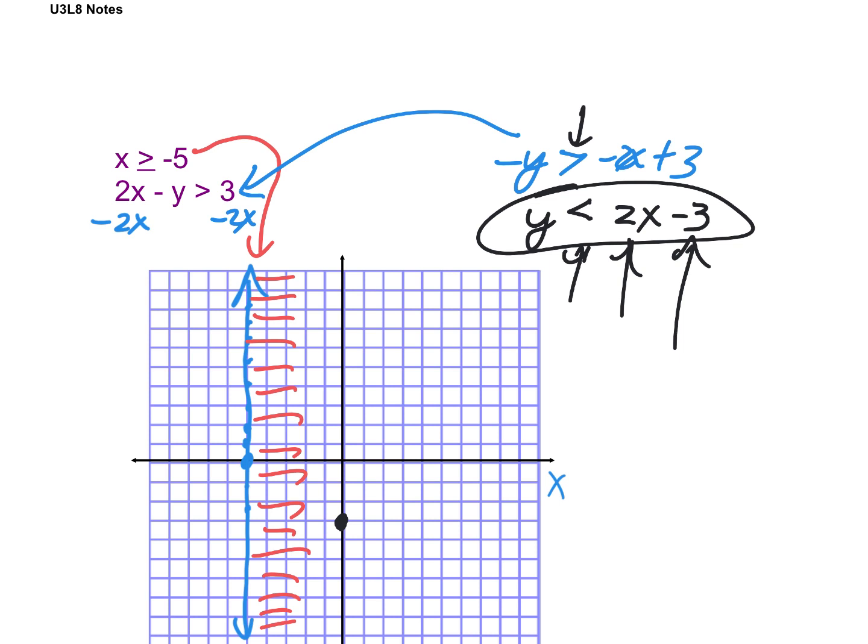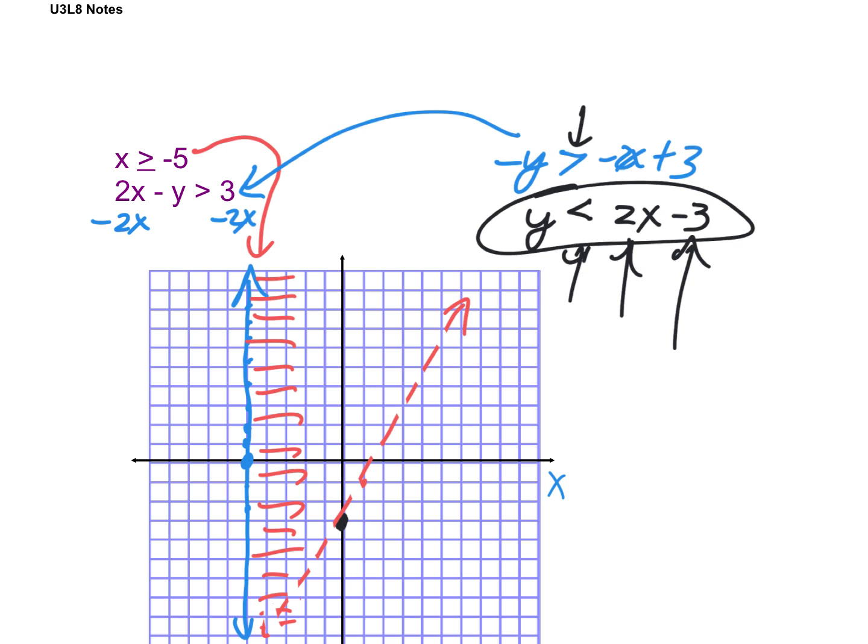All right, so I'm going to graph slope 2. So I'm going to see rise 2, run 1, rise 2, run 1, rise 2, run 1. And then I'm going to draw it like that. And then, oh wait, it's not supposed to be a solid line. Crap. It's supposed to be a dotted line. How many of you guys noticed that? Raise your hand if you remembered it was a dotted line. Nice job, you beat the teacher on that one.